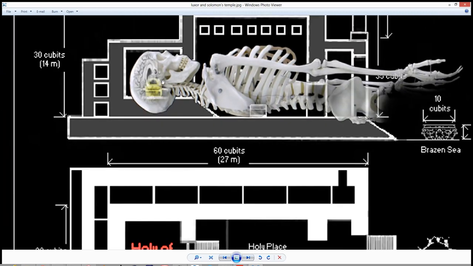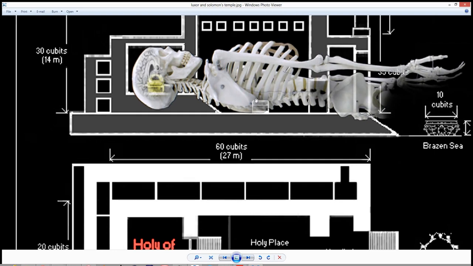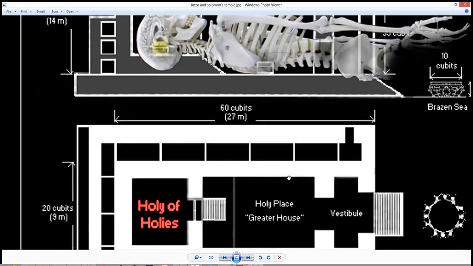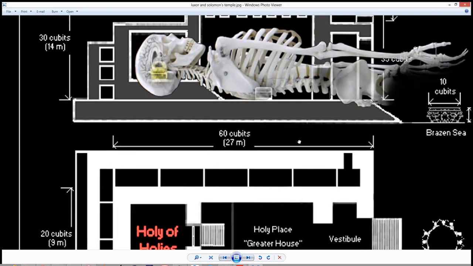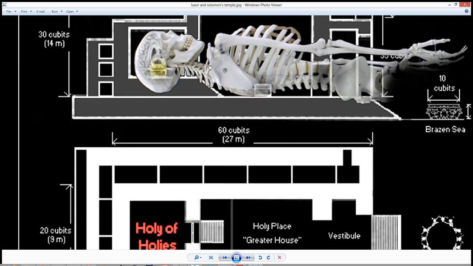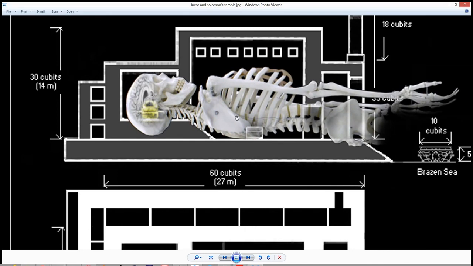You have the spinal column coming down, fits underneath this area, and then it widens back out, and then your sacrum ends right here. So from a frontal view, you get the hourglass shape, and you get the correct curvature of the spine from a side view, and you get the correct placement of the Ark of the Covenant and the correct placement for this other chamber, which represents the heart.